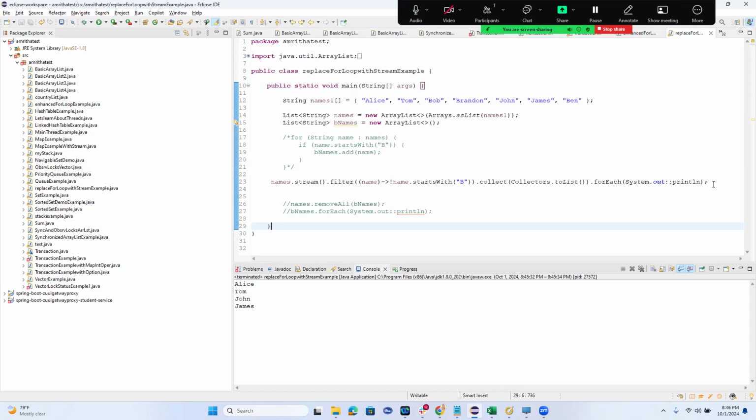Otherwise, the readability of the program is immediately lost, because people who have worked on Java 7 and are used to Java 7 don't understand what you are doing here. So it has to be readable.